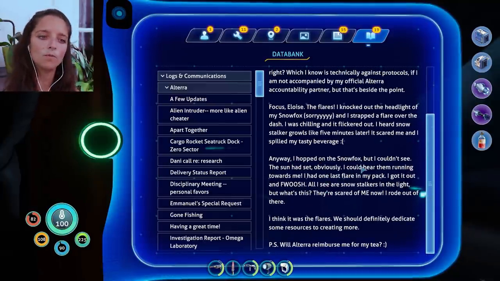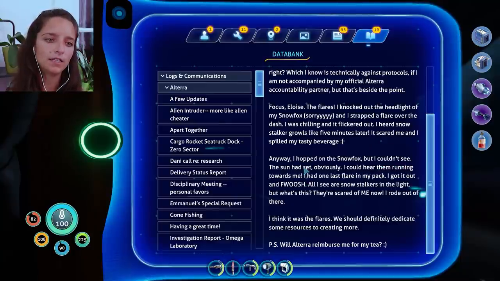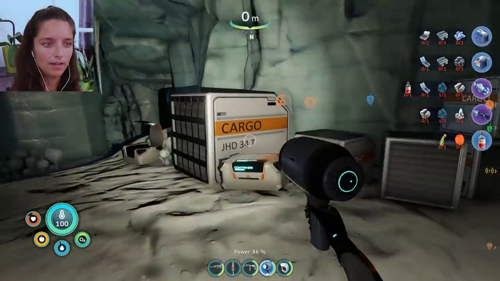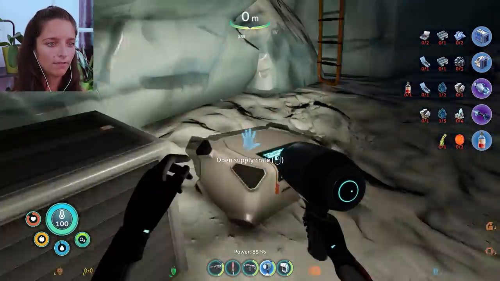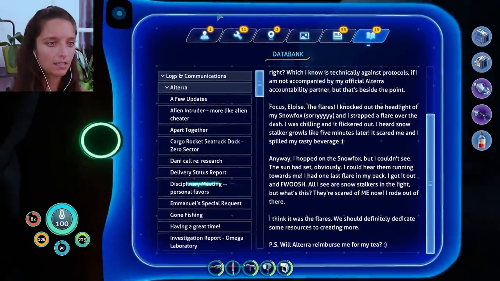Anyway, I hopped on the snow fox, but I couldn't see. The sun had set, obviously. I could hear them running towards me. Oh my god. I had one last flare in my pack. I got it out and whoosh! All I see are Snowstalkers in the light. But what's this? They're scared of me now. I need flares, please. Yes, flares.